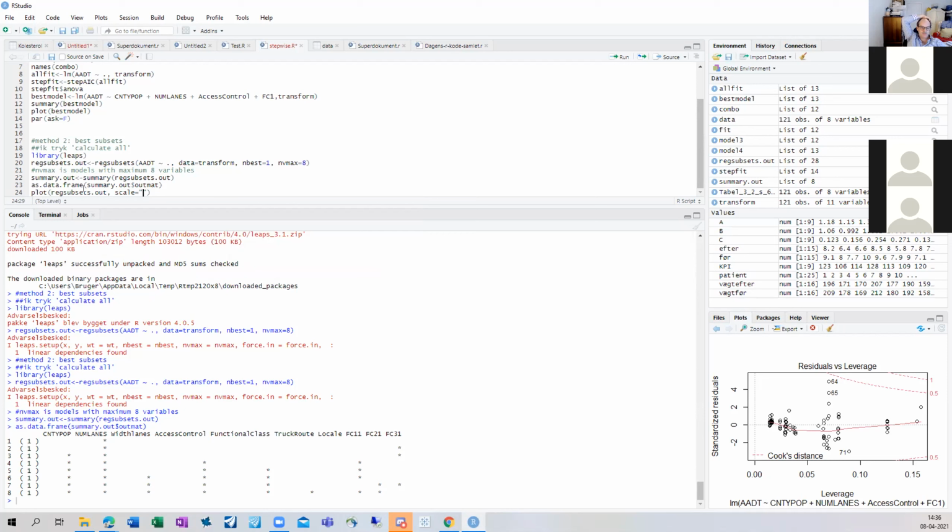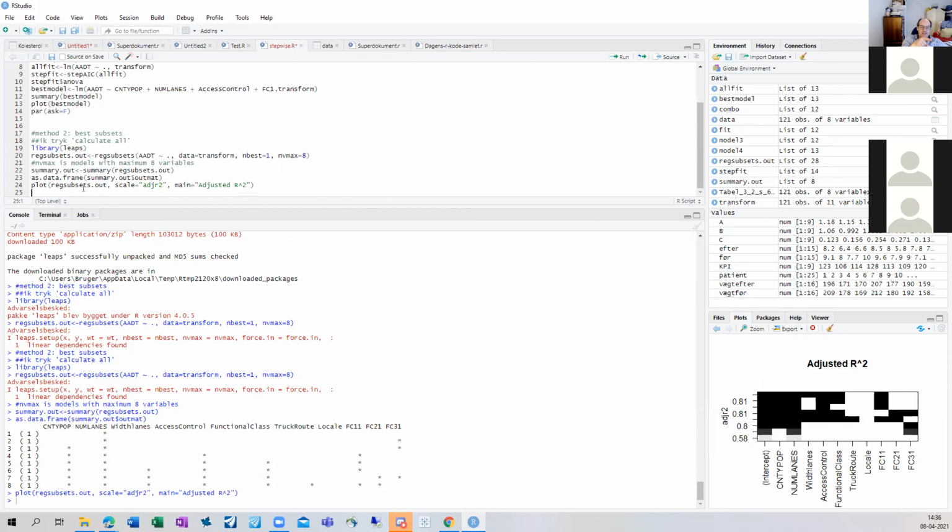I have not researched this command in detail. I'm just copying it directly from the manual that I got it from. But I believe the scale command is where you can pick what the measurement is, and the main command is just cosmetic. The main command is just a title for the plot.